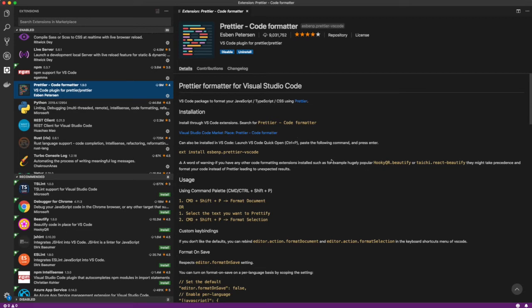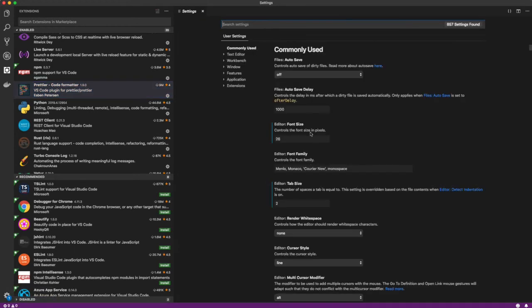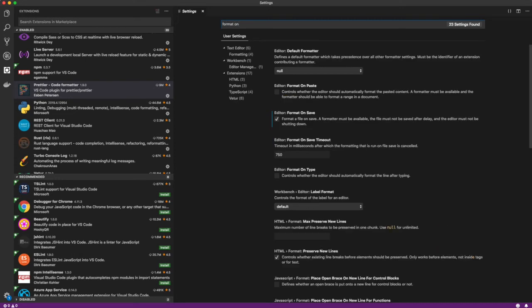Now, if you want it to format on save like I have it, then you need to go to your settings and search for format on, and you'll see format on save right here. You need to check that if you want it to format on save. And it will also work with HTML, CSS, all that stuff.